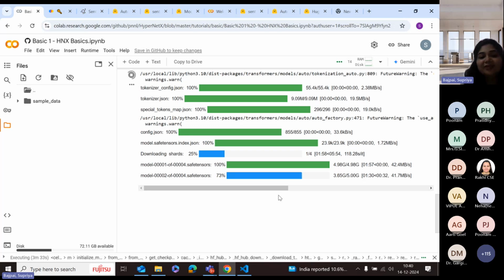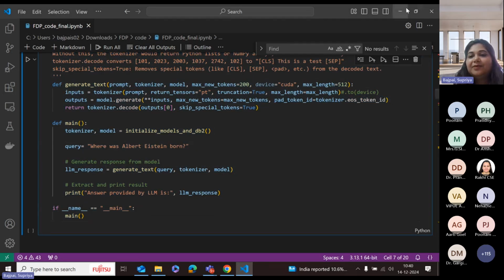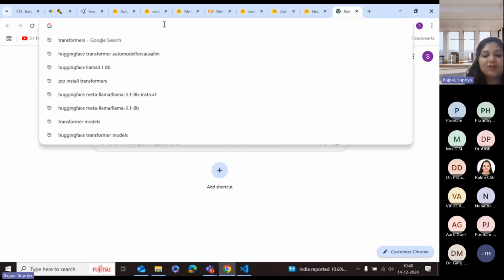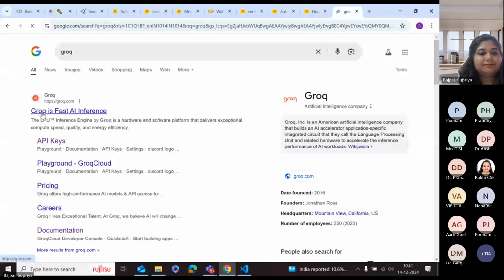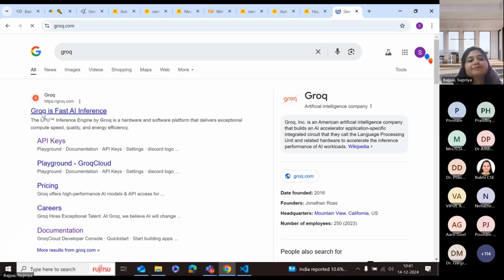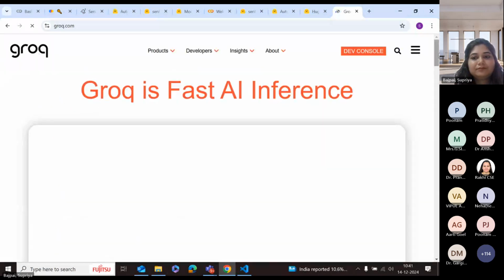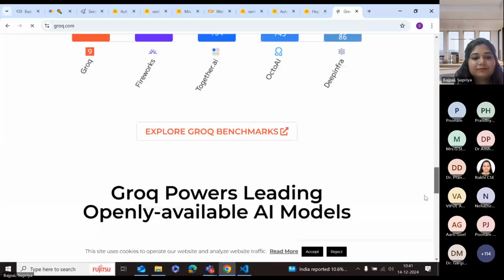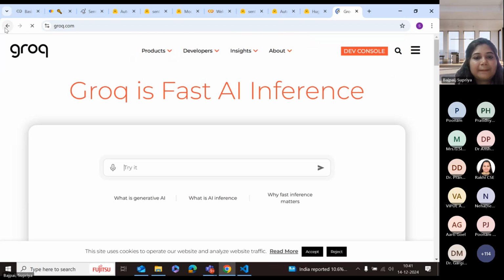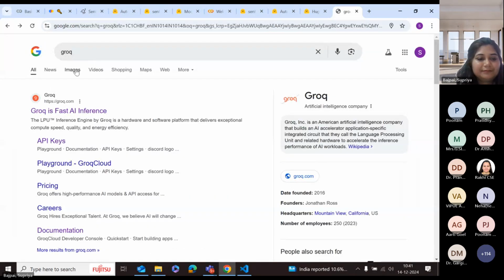Since you can see this is taking too much time, in the meantime I'm telling you that for the other cases, we will use Groq. So what is Groq actually?